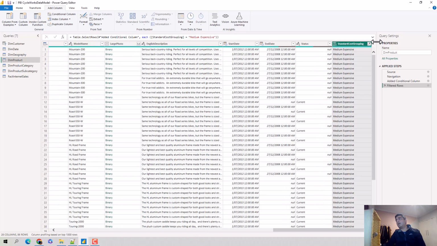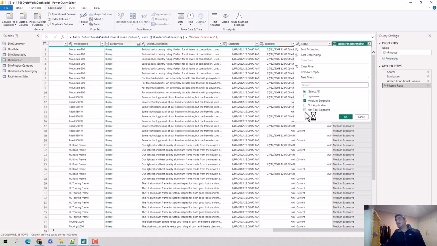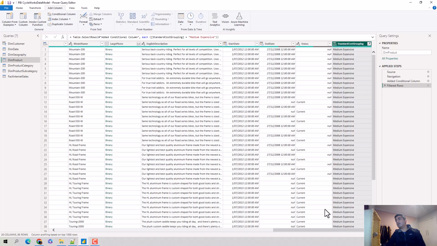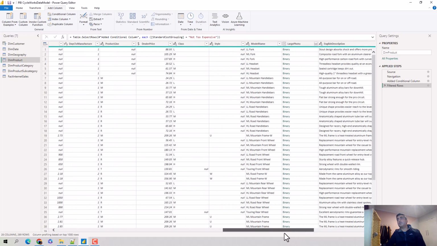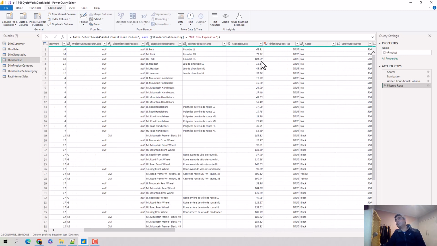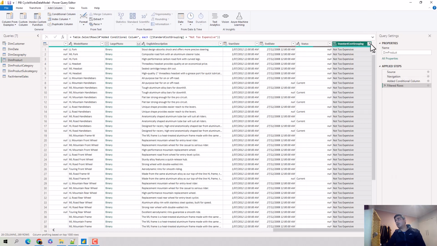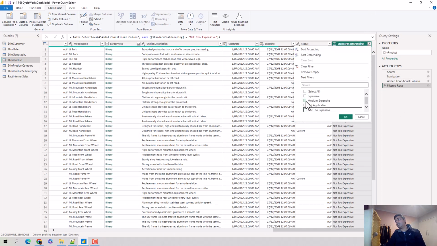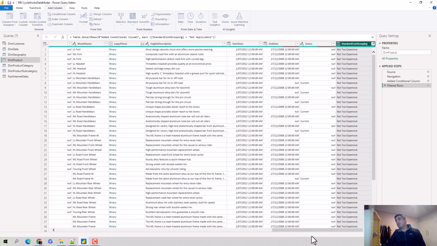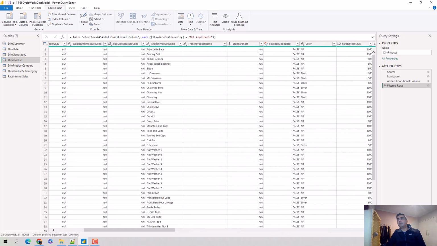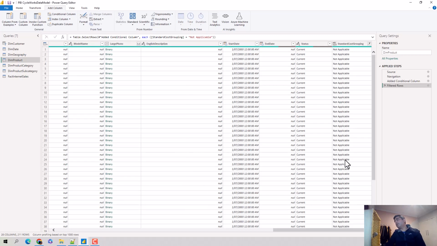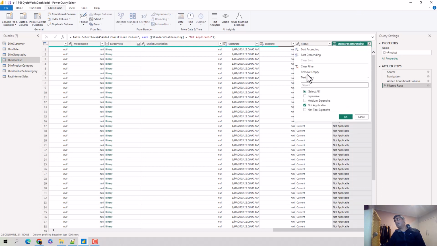Now let's go back again. If, let's say, it is not too expensive, we'll filter on that, and if you go to the standard cost, you can see the standard cost is below 600. I'm quite curious to see what the values are when it is not applicable. So we'll do that and scroll to the right, and you can see the standard cost is all null or blank. So it's always good to have an additional clause for when the conditions are not met. And that's what we've done.